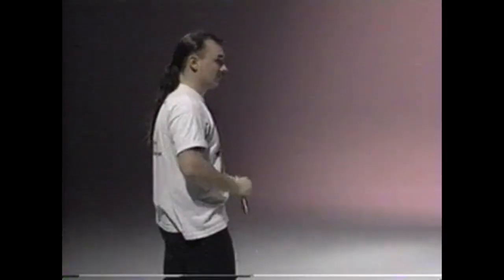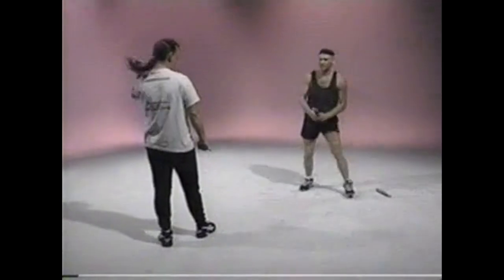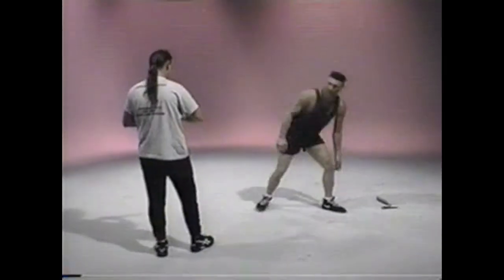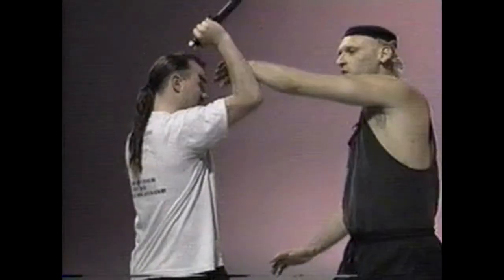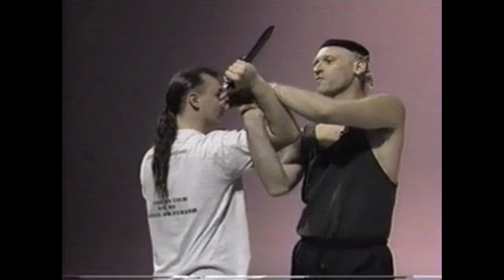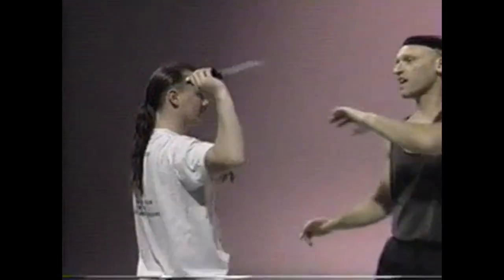Now most people show you a defense against this because it's very simple. However, I will show you something that changes. If he's got a longer blade and you're doing that, same thing. He's coming down. I want to come in here like this and do something like this. If he had the knife the other way, he's got a lot of chance to flip over and cut me.